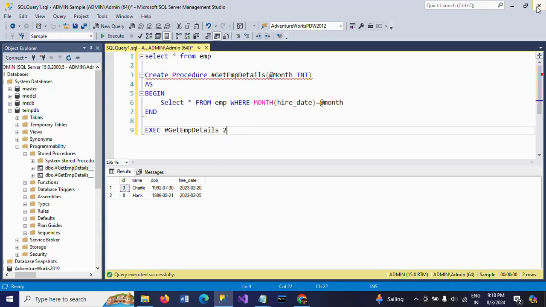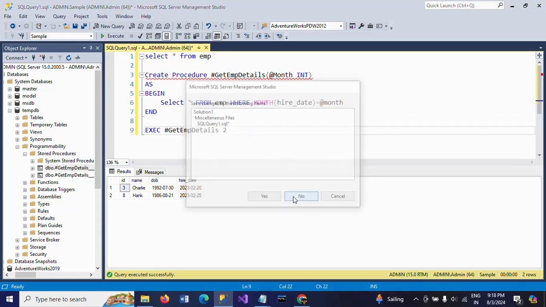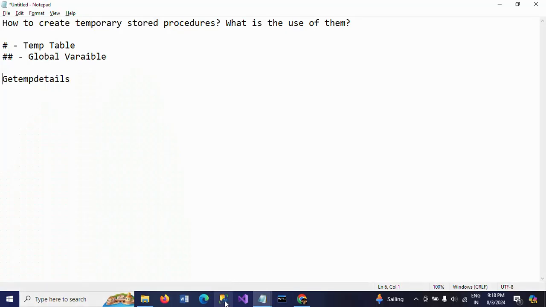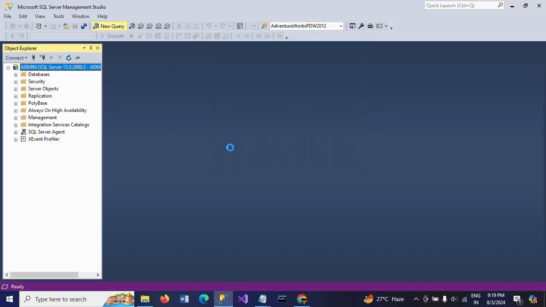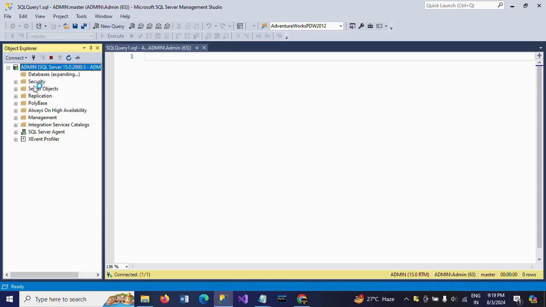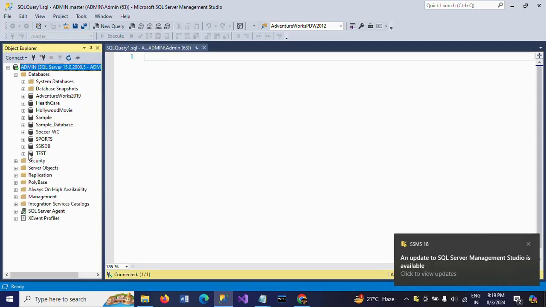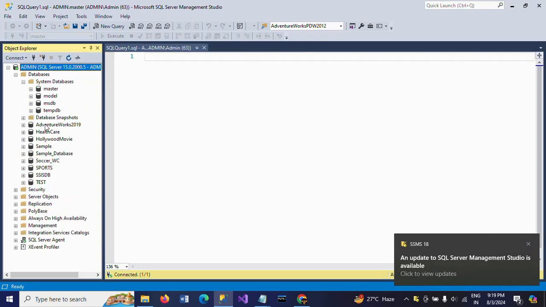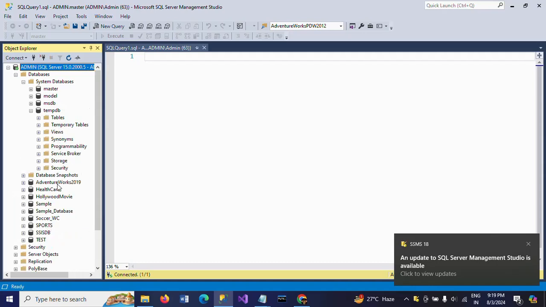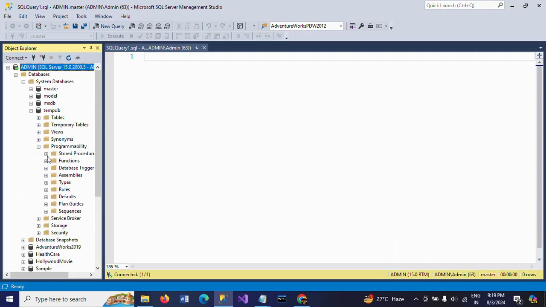Now I am disconnecting the session. I am closing this, and I want to reopen SQL Server Management Studio one more time. Connect, then new query. Just check your tempdb system databases. Earlier we had get emp details as a temporary stored procedure.